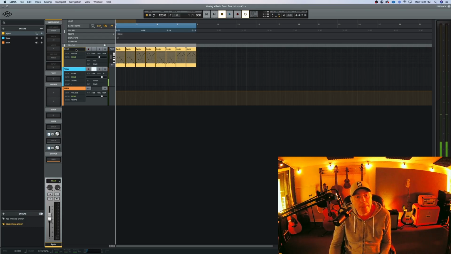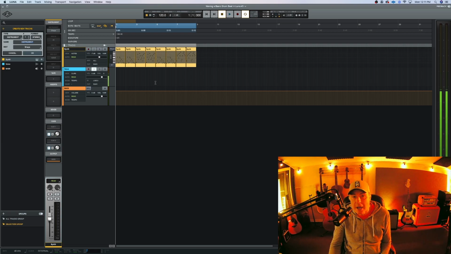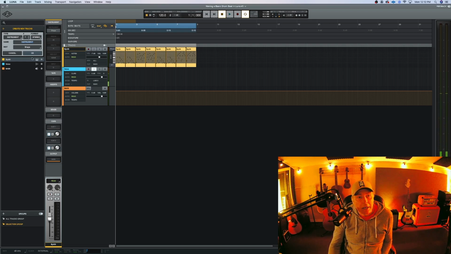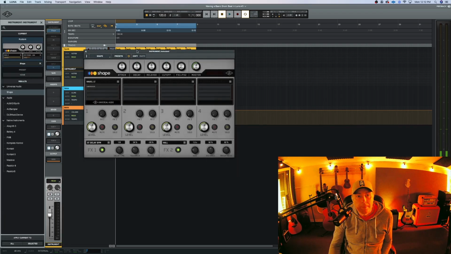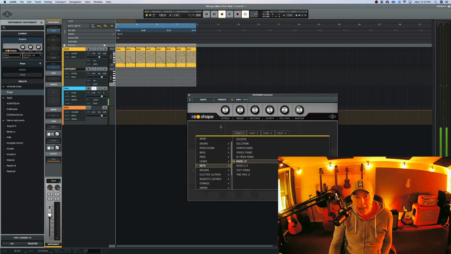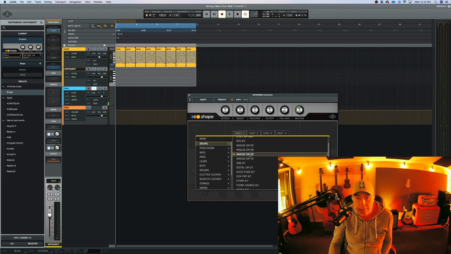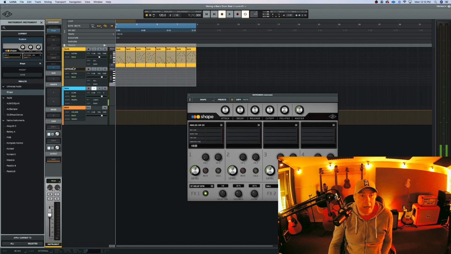What we can do now is add another track. So what I'm going to do is go up here, hit the plus sign, and add a second instrument track to my recording. It'll take a little while for Luna to cook the track up. What happens is there's little creatures in your computer, and they start baking, and they literally put the track inside the oven. And no, that is not how it works. I wasn't cooking it. There it is. So here we go. Here's the track. We have a secondary track. Let's go in and add some drums. I'm just going to hit a random kit here, like maybe this analog drum set, and we'll just call it drums.